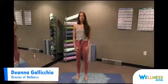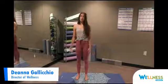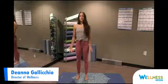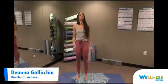This way you are in proper alignment so you don't cause any pain or tension in your body in the long run. It's not about how far you can touch your toes. I always say it's really about the journey to get there and the journey through your own body and what it can do. Yoga helps with flexibility and strength, which then helps you reduce pain if you have chronic pain, and also makes you more mobile. So it helps you walk and feel good 100%.